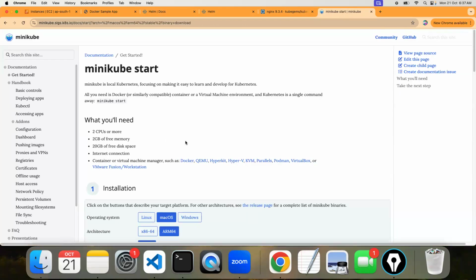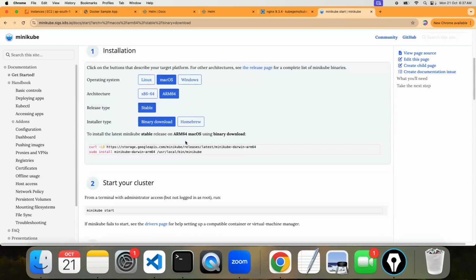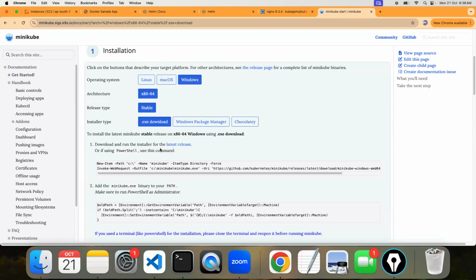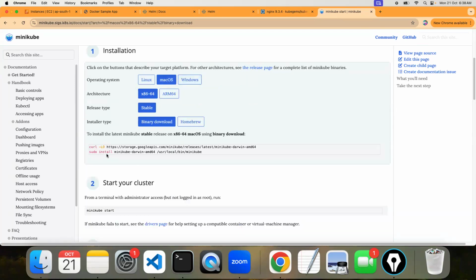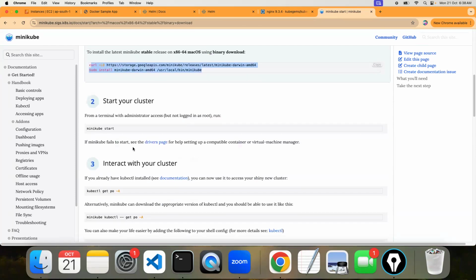See here, Minikube can be installed on multiple operating systems. If you want to install on another EC2, yes, go for it. Mac here, Windows, yes. So go here and install it. Curl, download this and move it. It will install. The command is minikube start. But before that, Docker should be started. That's the condition. I have already installed Minikube, so let me start it with minikube start.